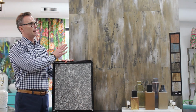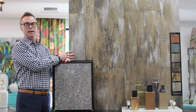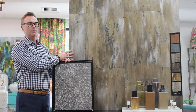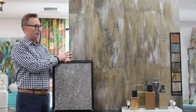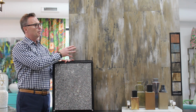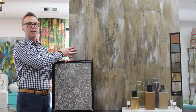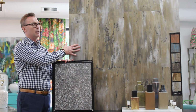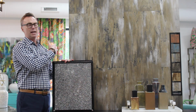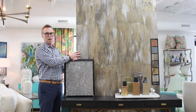Hey everybody, this is a company called Valhalla Hand Painted Papers. This is a domestically made product here in Nebraska. And what they do is they have artisans that hand paint these papers depending on color and style. What I love about these papers is not only does it add a really pretty texture and dimension to the wall, but they come in different shapes. So these are not just up-the-roll type papers. These come in squares, they come in rectangles, as you see here. We've done a rectangular shape in an asymmetrical laying pattern. It also comes in hexagons. It has some really fun, unique ways of doing a hand-painted paper on your walls.